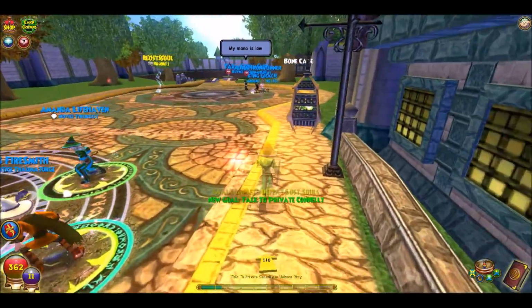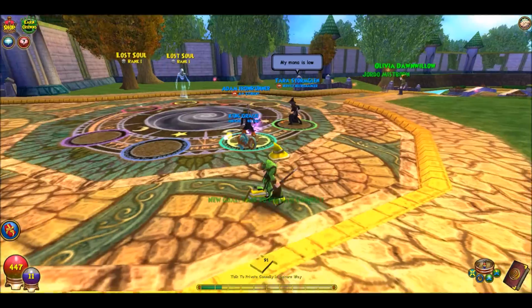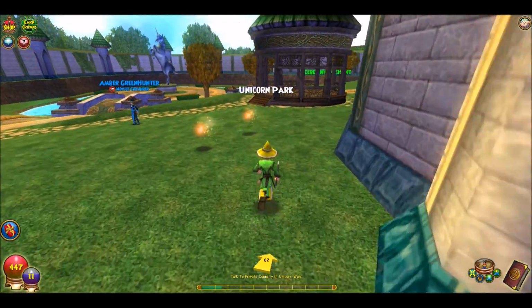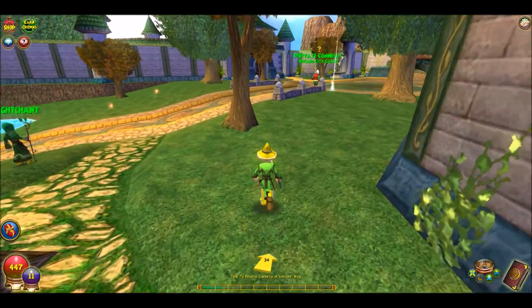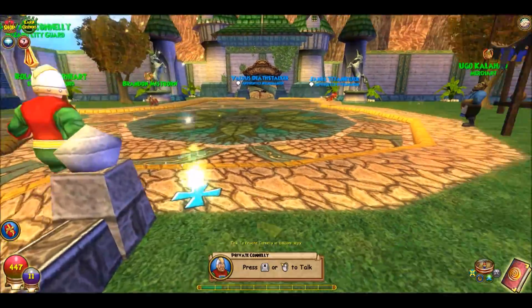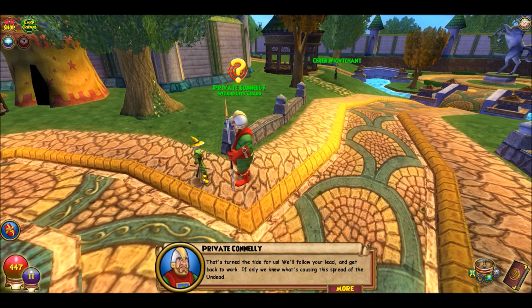So I'll just sit here and stare at my computer screen while you guys don't have to stare at me killing dark fairies. Oh, that man's mana's low. Jeez. Oh, I know what staff that is. Psh, ha, don't even phase me. All right, let's run back over here to Private Canale. Oh, I had a port. Yeah. Oh, look at that port. Wow. That was a good port. Glad I did that. Turn the tide for us.